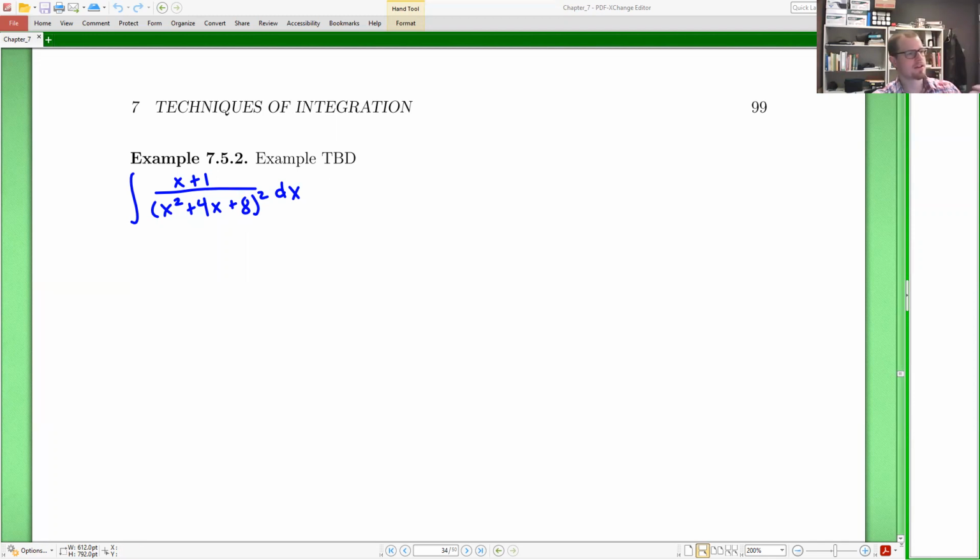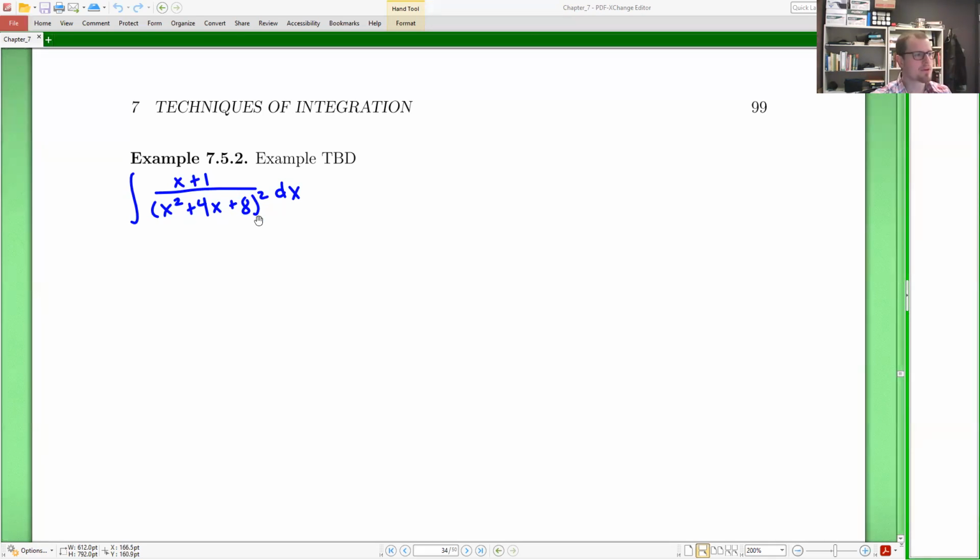If we follow a particular strategy that we've been considering, we might try to first simplify this expression if we can, and there's not much to do. This quadratic is not factorable with nice integer coefficients, so it's certainly not going to cancel out with the x plus 1. So it doesn't really simplify. Okay, so are there any obvious substitutions?